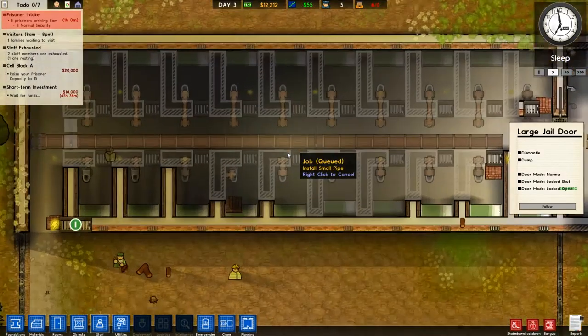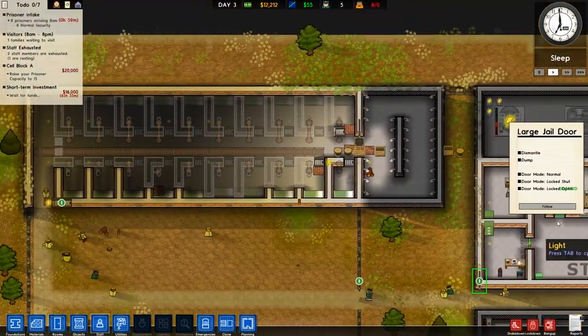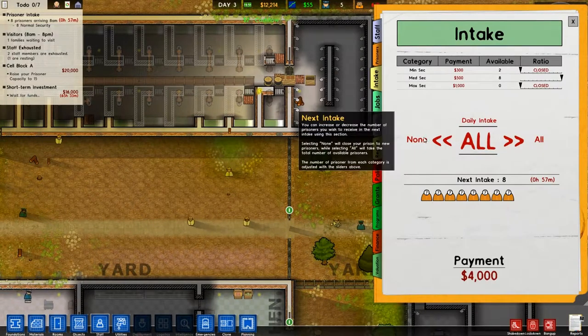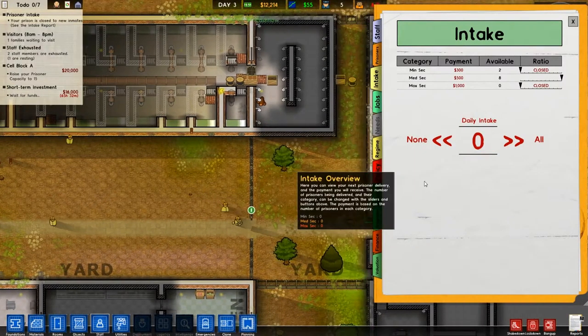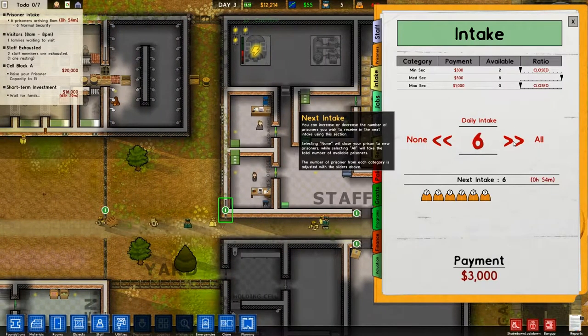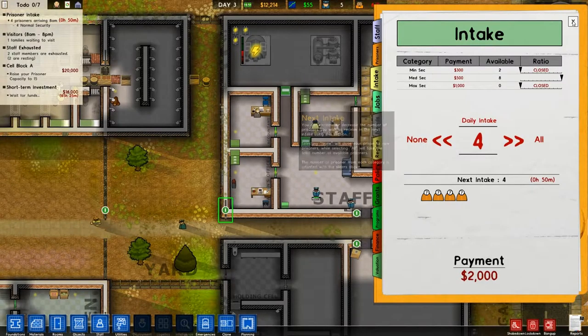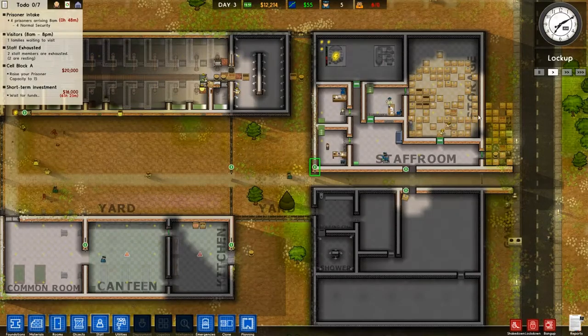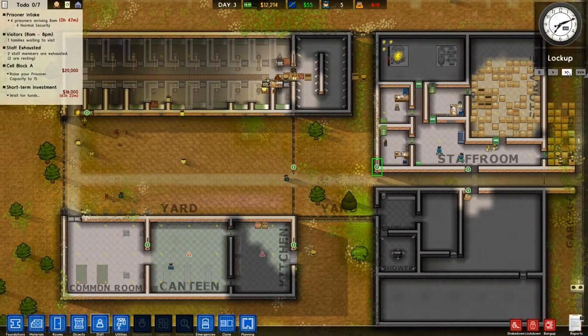Oh my god. Alright, I have to stop the intake. I cannot get more prisoners right now. Actually, they can stay in the holding cell. So let's have... How many do I have? Six. Let's have four more. They can stay in the holding cell. Alright, once they are here, I'm going to stop this episode.